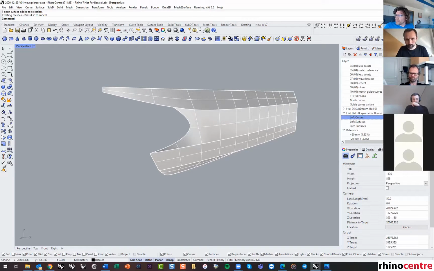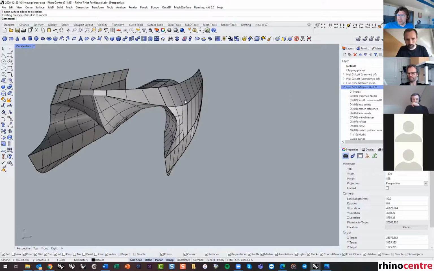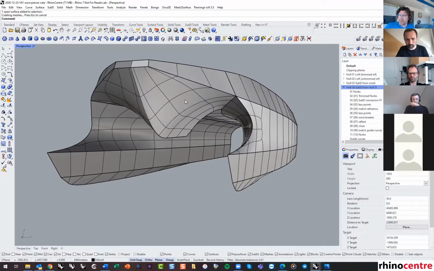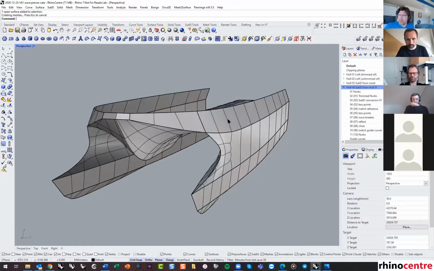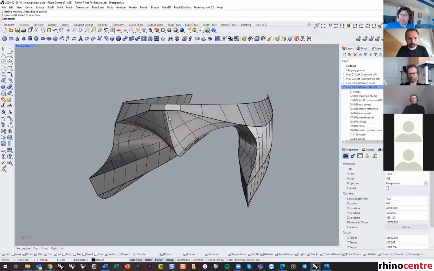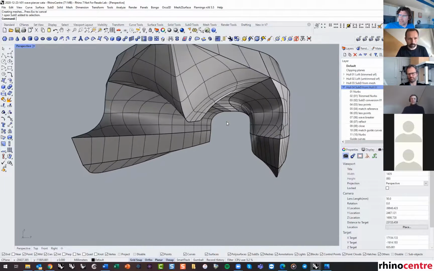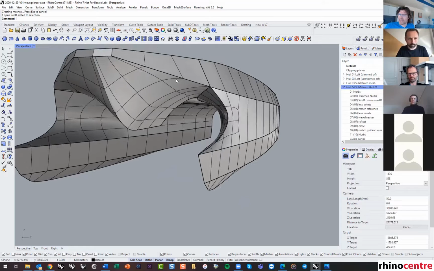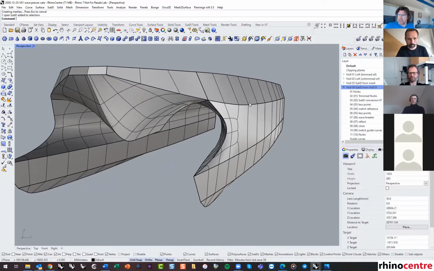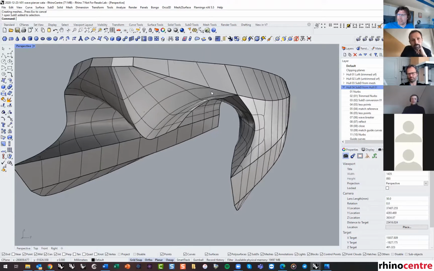Another example, another way is to do it with subdivision modeling. So again, here we see one object, and this is a subdivision model, again with the reflect. So I only model port side, and everything is connected. So in subdivision modeling, you are able to create hard creases. So here we have a knuckle, or it's called a crease.